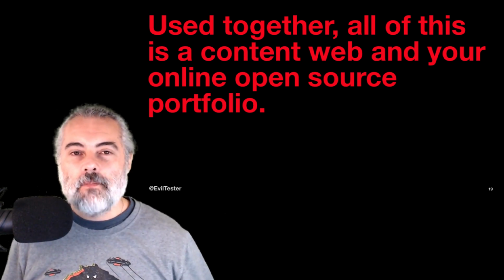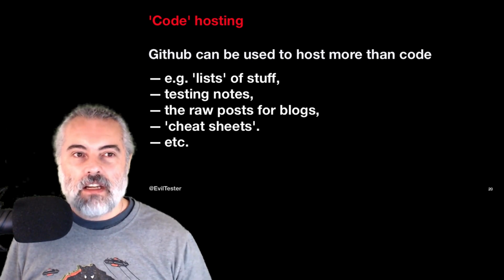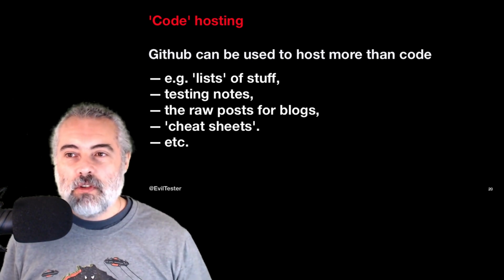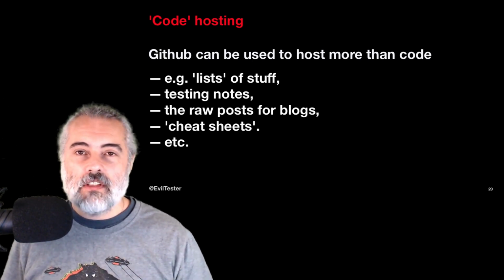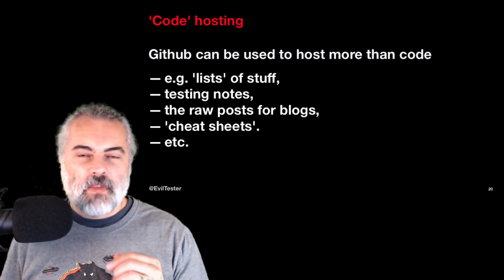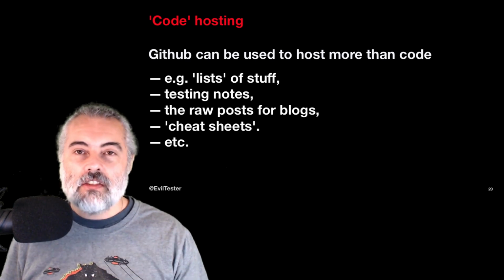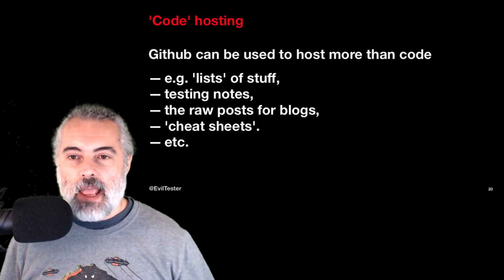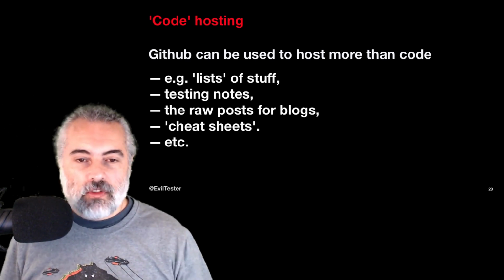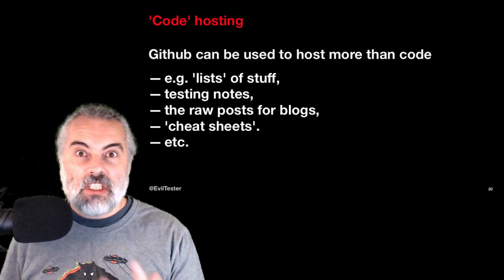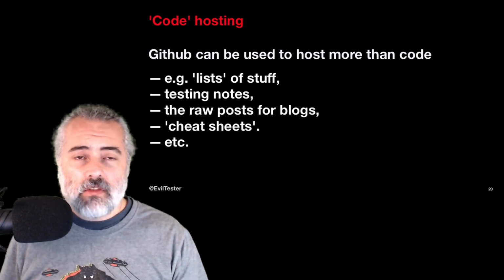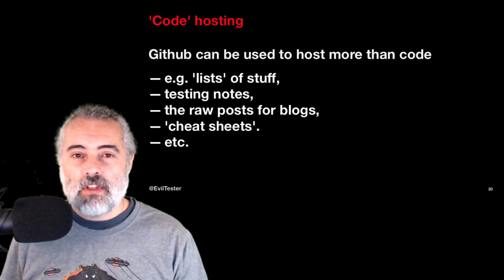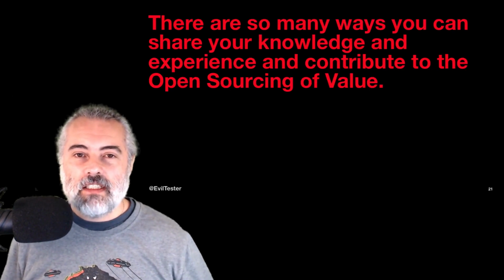Now, very often we look at GitHub as a place where we host code. But GitHub can be used to host way more than code. And when you look in the extras on this presentation, you'll see that there are a huge amount of awesome lists, just people curating lists of stuff. In Black Ops Testing, we put out our testing notes, and you can find testing notes on my GitHub. There's the raw source for posts, there's cheat sheets, PDFs. We can use GitHub to host websites. It's not just about code. It's a central source of repository for information. And I'm going to show you some examples of that later on.